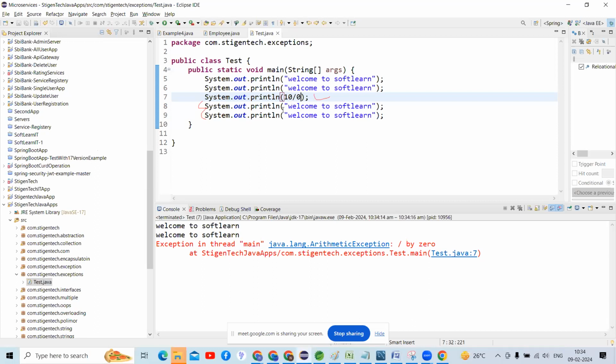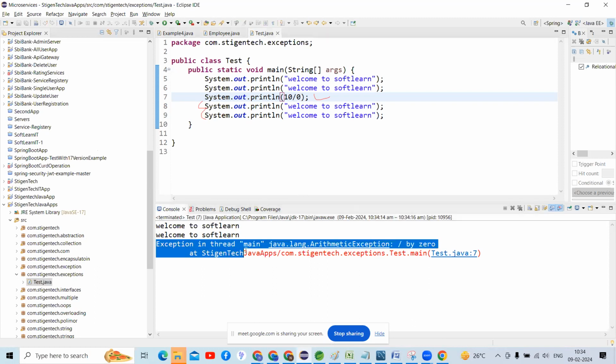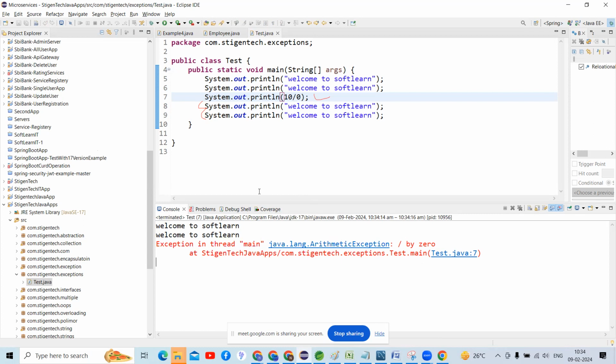When you divide the integer number by 0, what is the exception we got, guys? Here, you can check. What is that exception here? Arithmetic exception. So does the arithmetic exception come under compile time exception or runtime exception? Yeah, runtime exception. This is that runtime exception. But, guys, this is the abnormal flow. Then what should I do? There is an exception in this line. We need to handle that exception, guys.